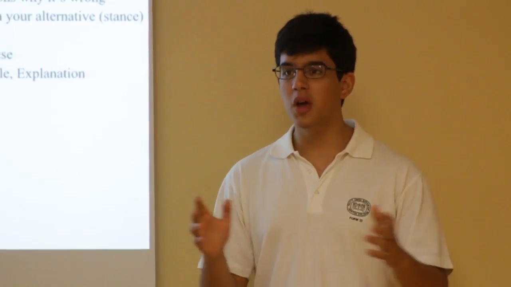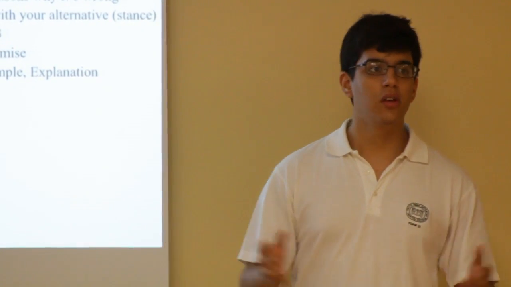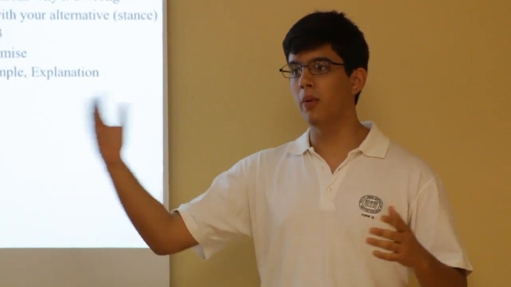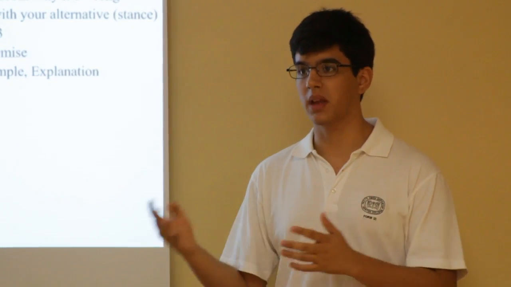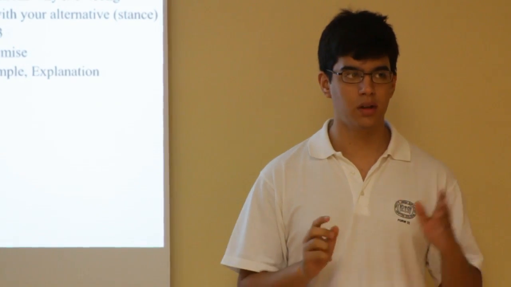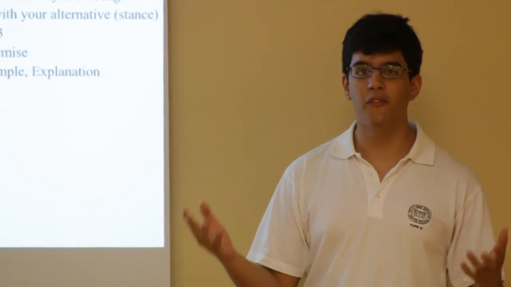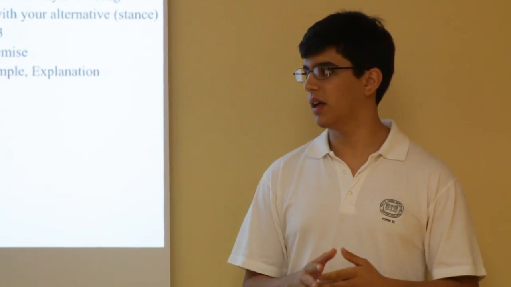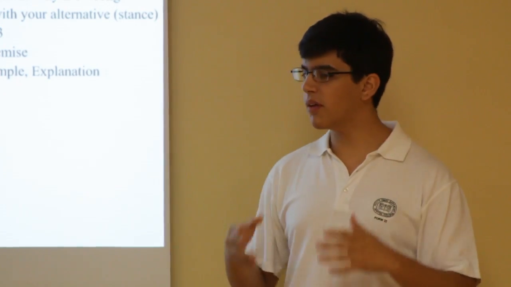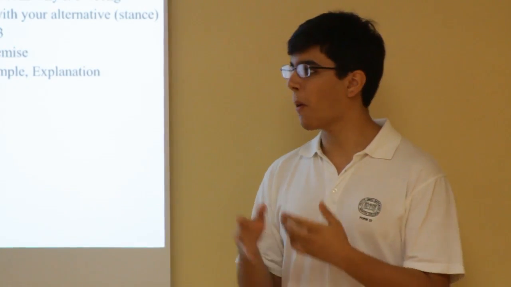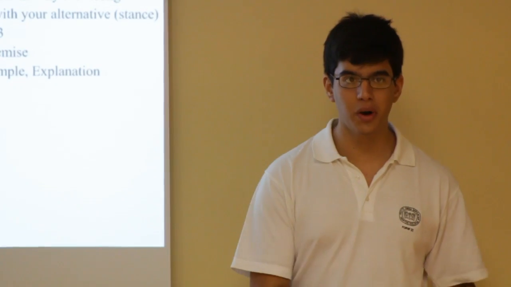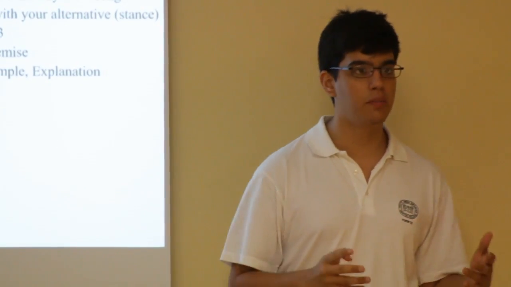You have two sides, two options. So for example, on one side you had people who actually were willing to ban guns. On the other side, you had one side of the house that did not. So you actually have two alternatives and two different effects of what would happen if that's the case. So after you've given the reasons why you think that's wrong, you can actually compare it to your side of the house and your alternative, what you have been defending throughout the debate.